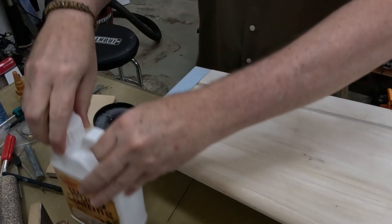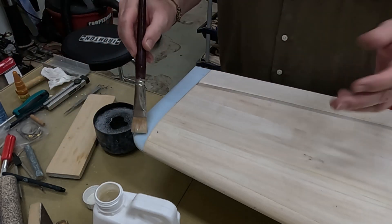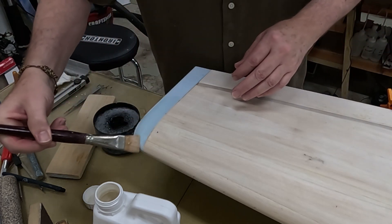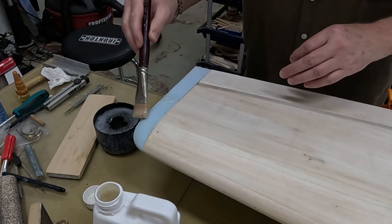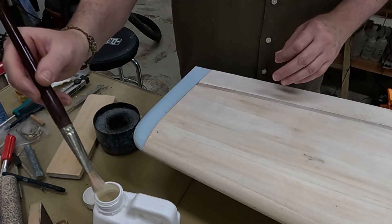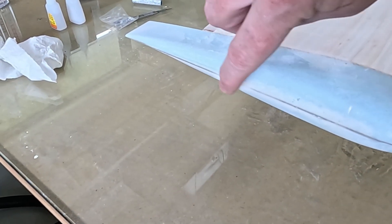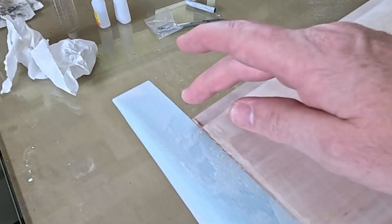The sealer dries pretty quickly — the first coat usually takes about an hour, so I give it a couple hours. The second, third, and subsequent coats are usually about 30 minutes before they're dry enough to sand. In theory you could put on three or four coats in a day. I like to put it on fairly thick to fill those pores as best I can. The wingtips now have two coats of water-based sanding sealer, and after the second coat I went along and added some lightweight putty, which hides the 1/64 plywood.